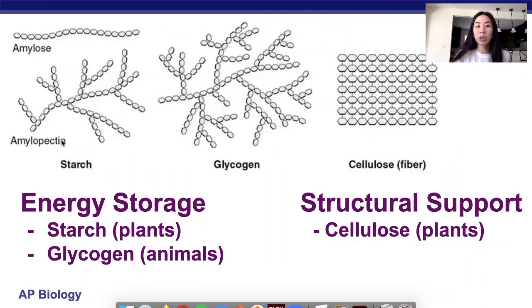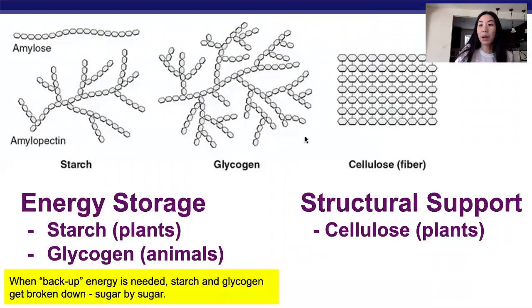Now for starch, there's 2 types. They're listed here. You don't really have to know the details of that, but you should know that starch is for plants and glycogen is in animals. Cellulose looks very different. They're all lined up very orderly. And it makes sense because this is part of the cell wall. It's used for support. So you want something very orderly and sturdy. So one thing about comparing all these molecules is how their structure is related to their function.